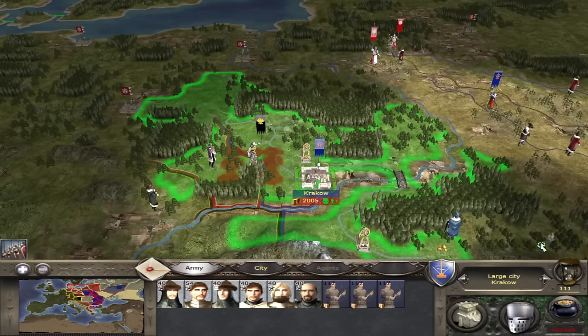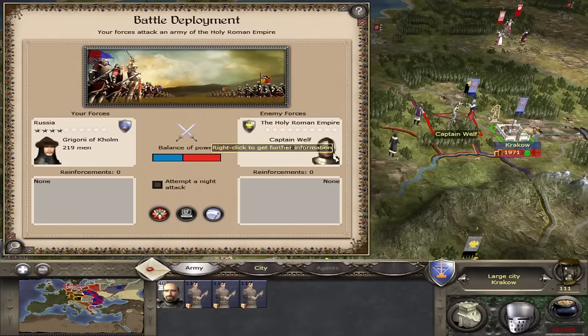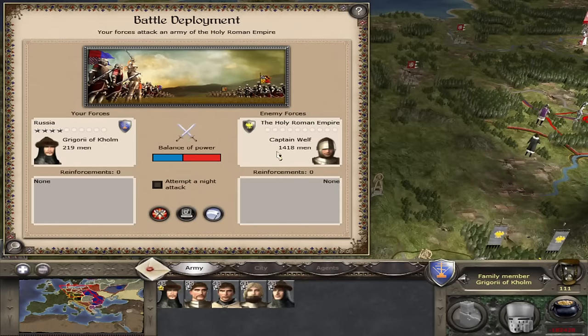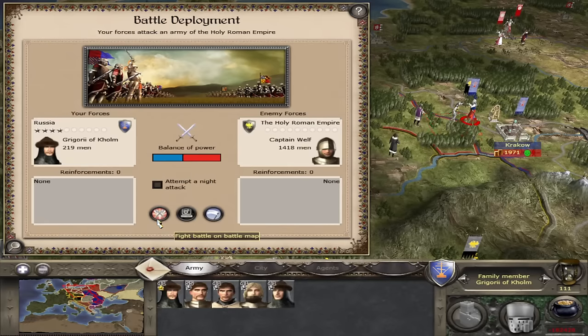Let's try to make our way over this way. Okay, let's go. That's a bit stronger than I thought it was going to be. I thought it was going to be mostly infantry. But we should be able to manage, and if some of our guys die, it's not that big of a deal. It just means we won't have to pay them anymore.